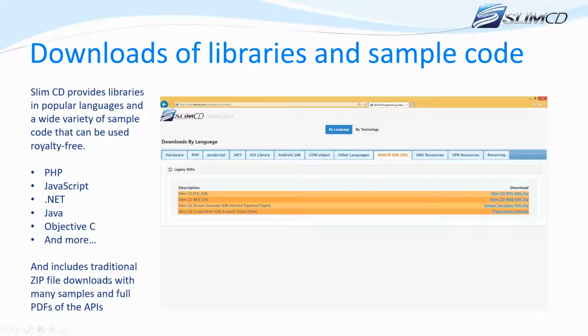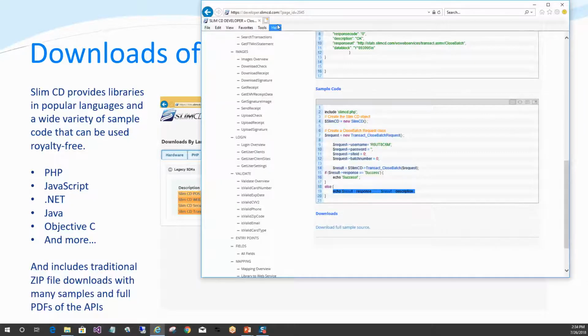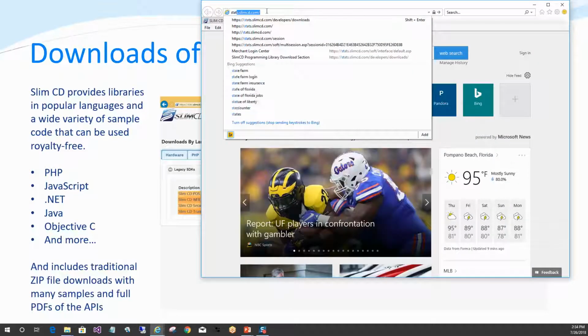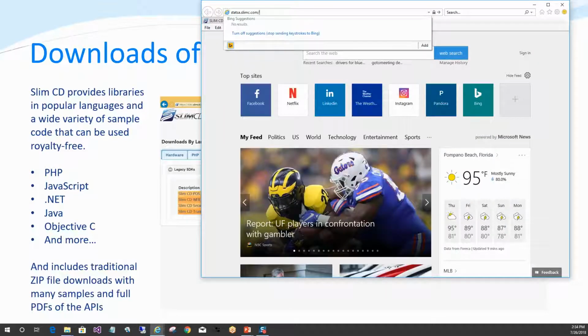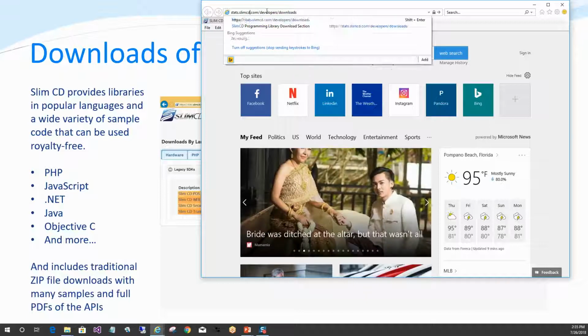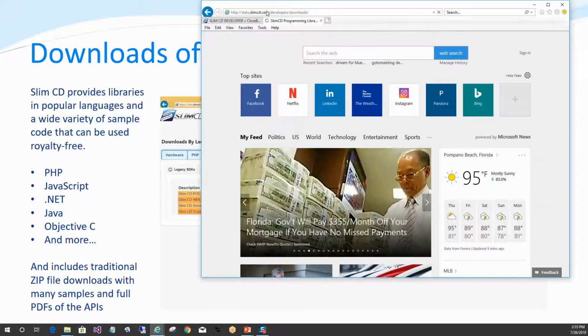You can download the libraries and get all the sample code. There's code snippets on the main web page, but we also have a download page, stats.slimcity.com developers downloads.